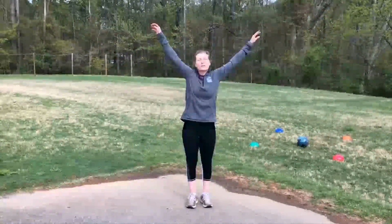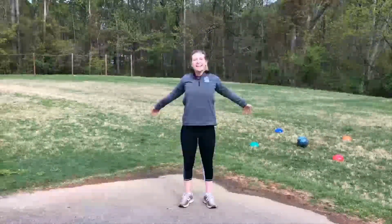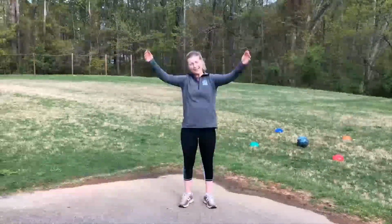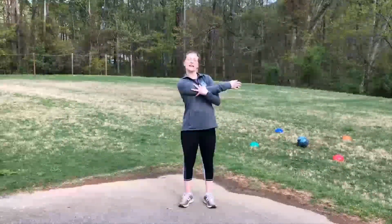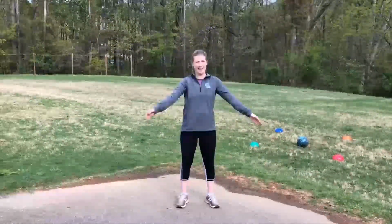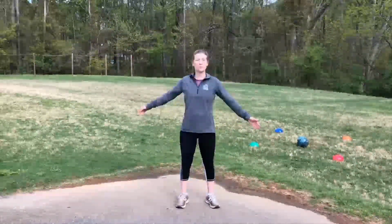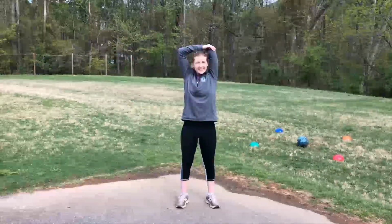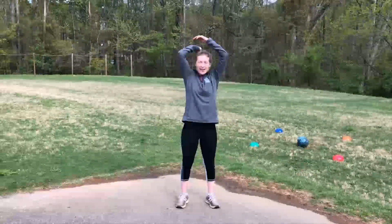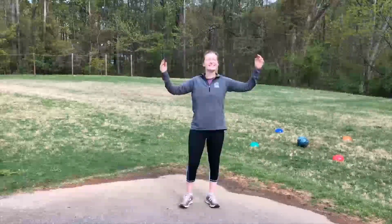Let's do a few arm circles here. I'm going backwards. Now we'll go forward. Let's pull that arm across, keeping that shoulder down. And switch. Let's pull that arm back behind. And go ahead and switch that. All right, let's take 2 deep breaths.